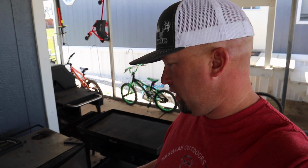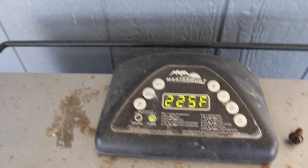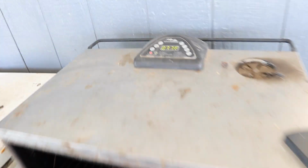So I usually run my smoker, this is an electric smoker, it's kind of like cheating, I know, but I run it for this 3-2-1 method. I run it at about 225 to 250. That will work fine. So let's get this thing cranked up. See y'all in 3 hours.